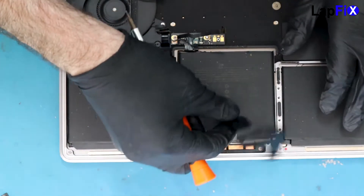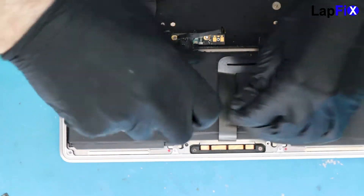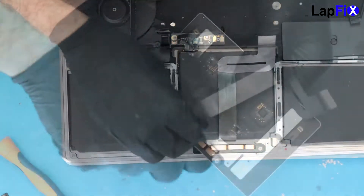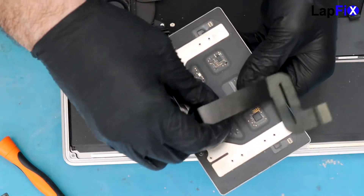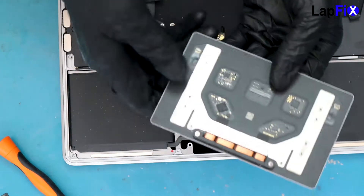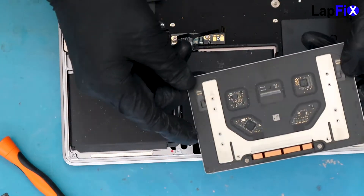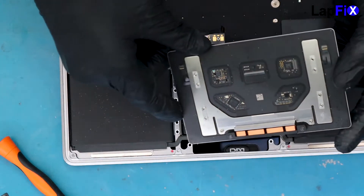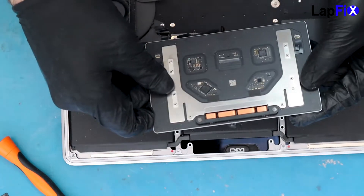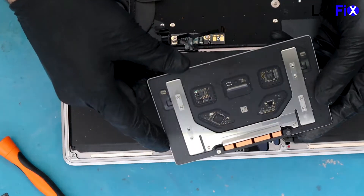Let's remove the trackpad and get the trackpad cable — that's the number one thing. We also want to see if there's any damage to the trackpad itself. Taking it out now. You can see there's a little bit of liquid on the side, but the components actually look pretty good. Nothing else really impacted — just a little bit on the sides and on the metal pieces there. That actually looks pretty good overall.